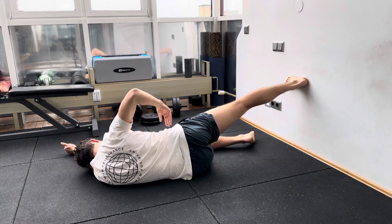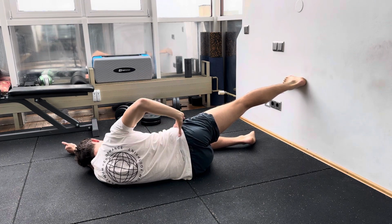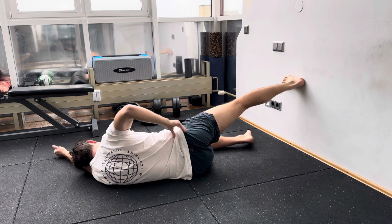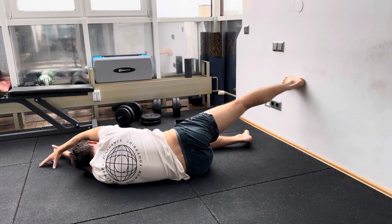And I've got my hips stacked one on top of the other. So if I were to draw a line or drill through, my right hip would go straight down through into my left hip. The last thing we want to make sure of is from here that our pelvis is just a little bit tucked, so we're not down here, but rather we're tucked up, and we're going to hold that position.